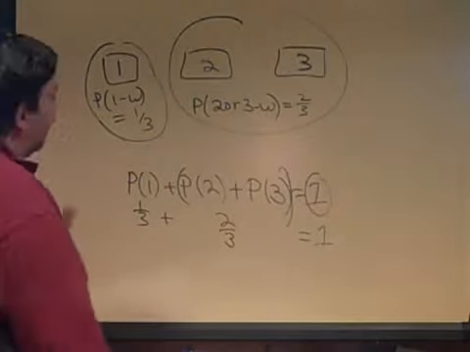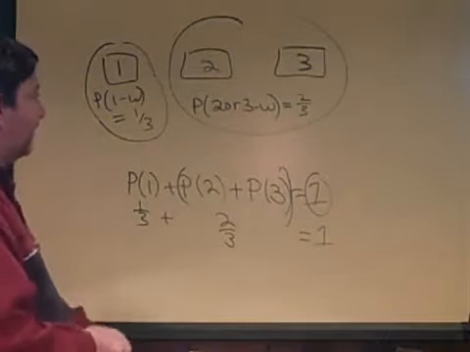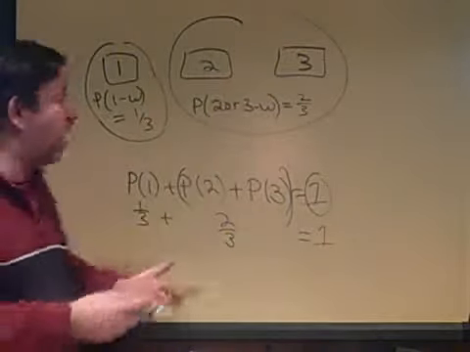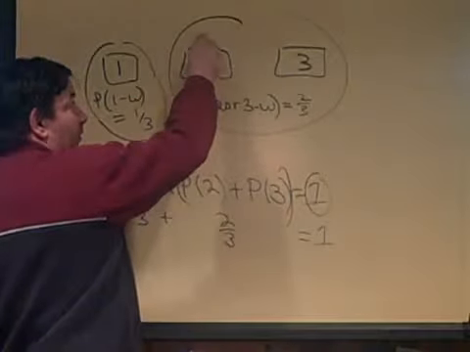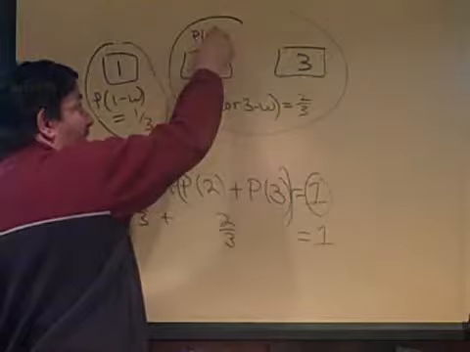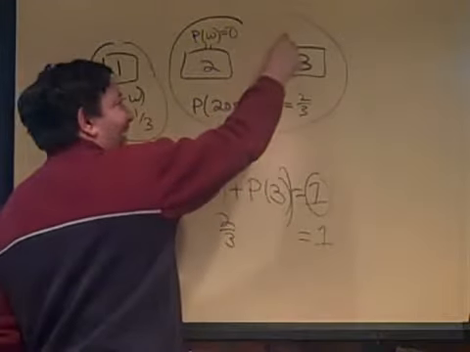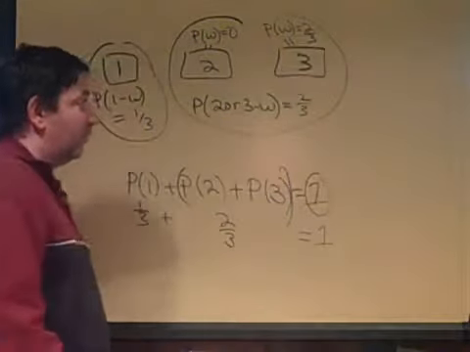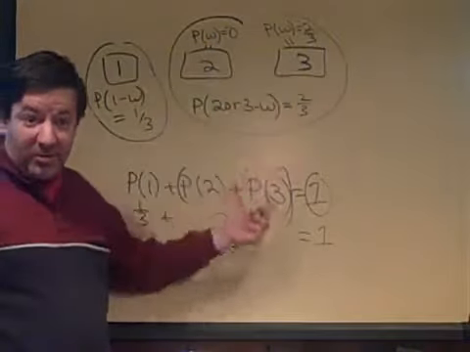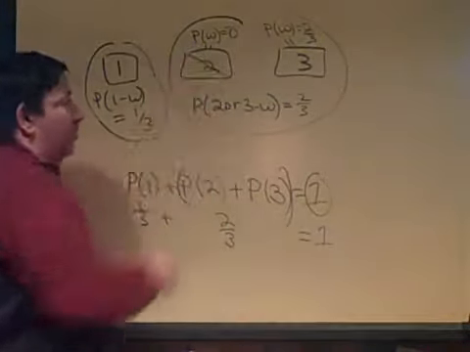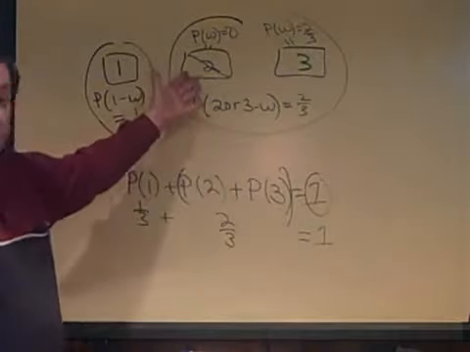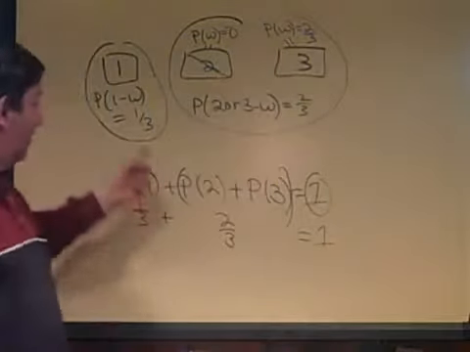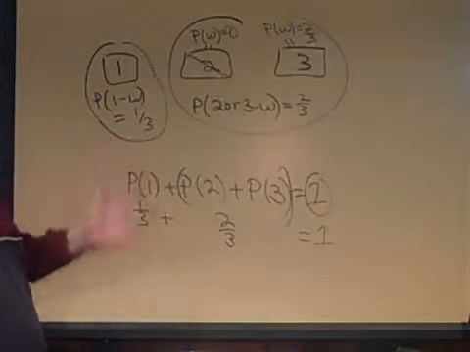Okay. Now, if Monty Hall tells you that one of these two is a loser, let's say it's number 2, the probability that it wins is 0. Then the probability that this wins must be 2/3, because the sum has to be 2/3. So Monty shows you box number 2 is a loser. If you switch, the probability you win is 2/3. If you don't switch, the probability you win is 1/3.